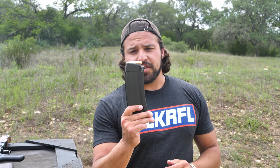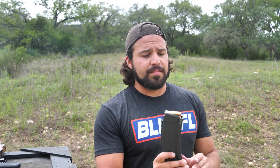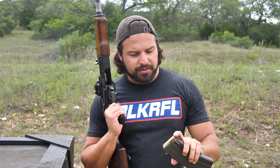For the magazine, we used a 556 Galil mag. It seemed like a perfectly good choice considering we were using an RPK receiver, which is basically just an AKM magwell. The Galil fits that perfectly while still having the right contour to feed 5.56, which means it almost kind of feeds 50 Beowulf properly. It doesn't like to feed more than about seven rounds in a magazine, which is probably due to the fact that we're using hollow points.